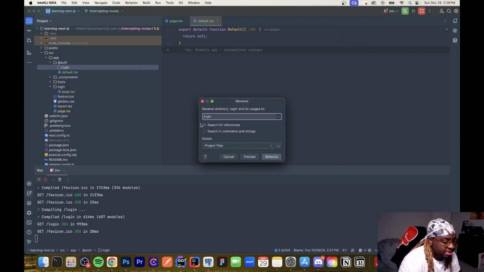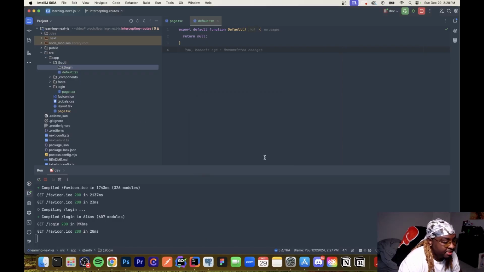So we have to add in our parentheses. And in this case, we're going to do just one dot, because login is on the same level as this login. Remember, it only works for route segments. So in this case, login is a route segment here, and the login segment in the root is also a route segment. We don't count parallel routes as segments, so it's only going to be one dot and not two.